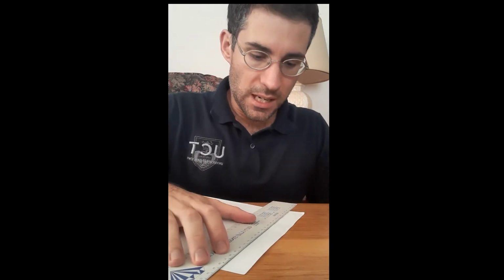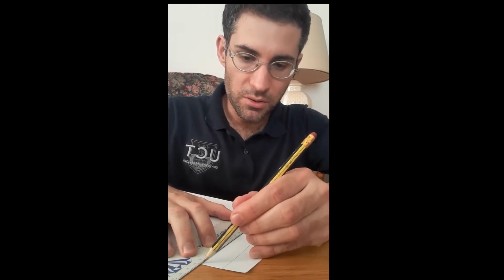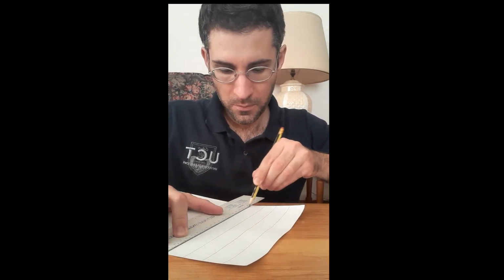Once you've marked them out, then you use your ruler to draw a straight line across your page using this little mark that you've made as a guide. I'll show you what this looks like in a minute. At each mark, you're going to draw a line. And this is what it looks like eventually, these straight lines across the page.